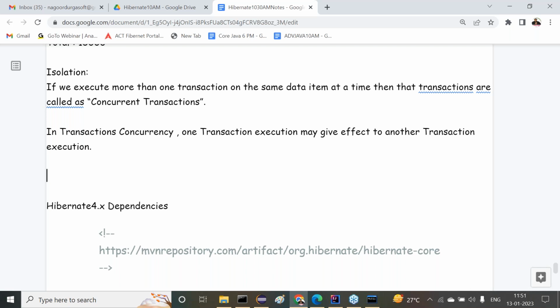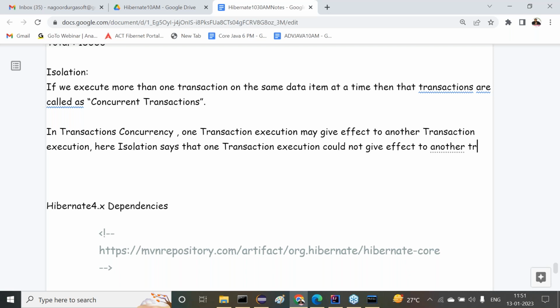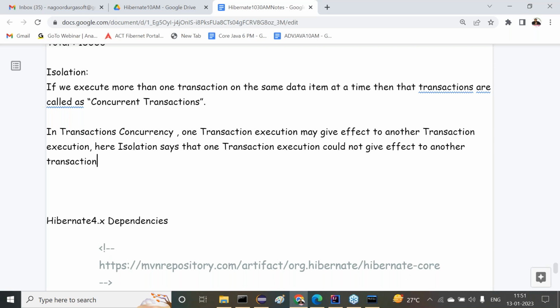Here isolation says that one transaction execution could not give effect to another transaction execution.